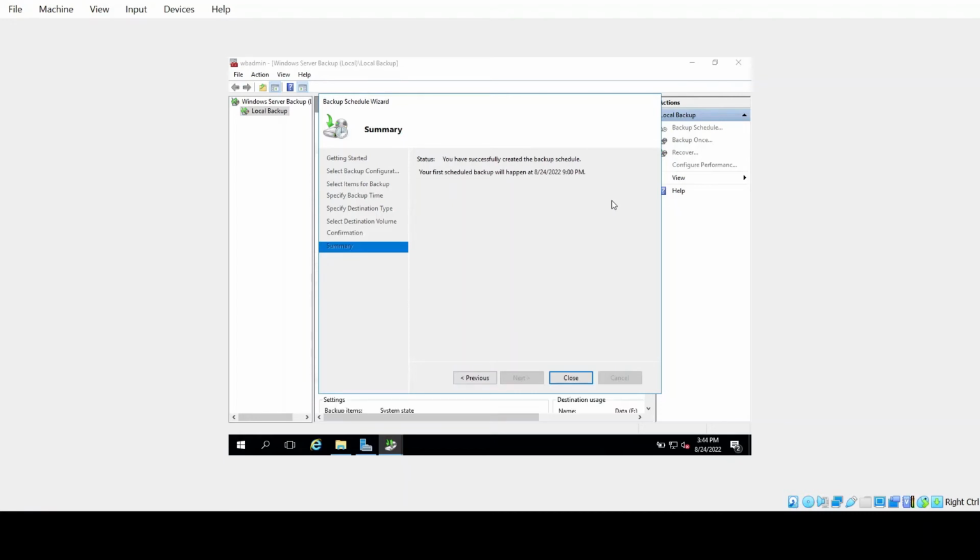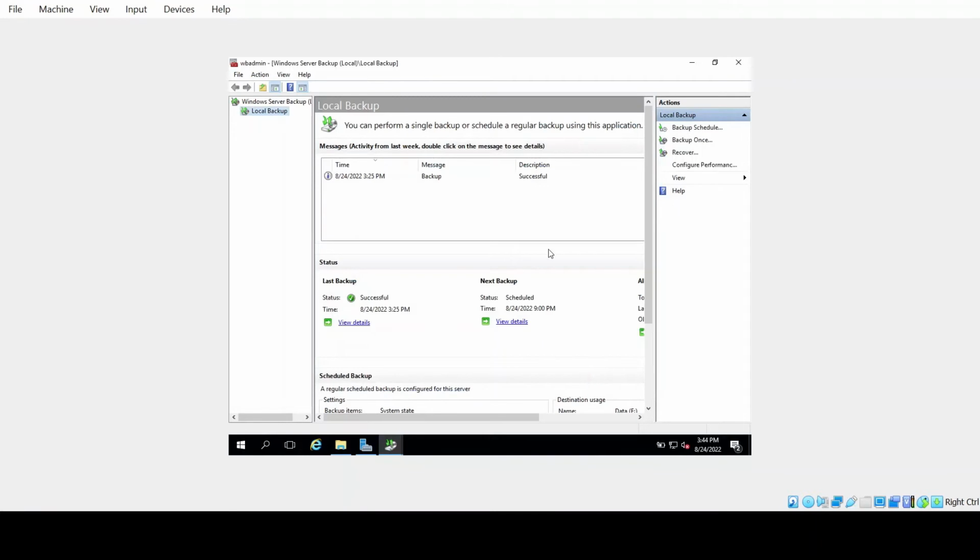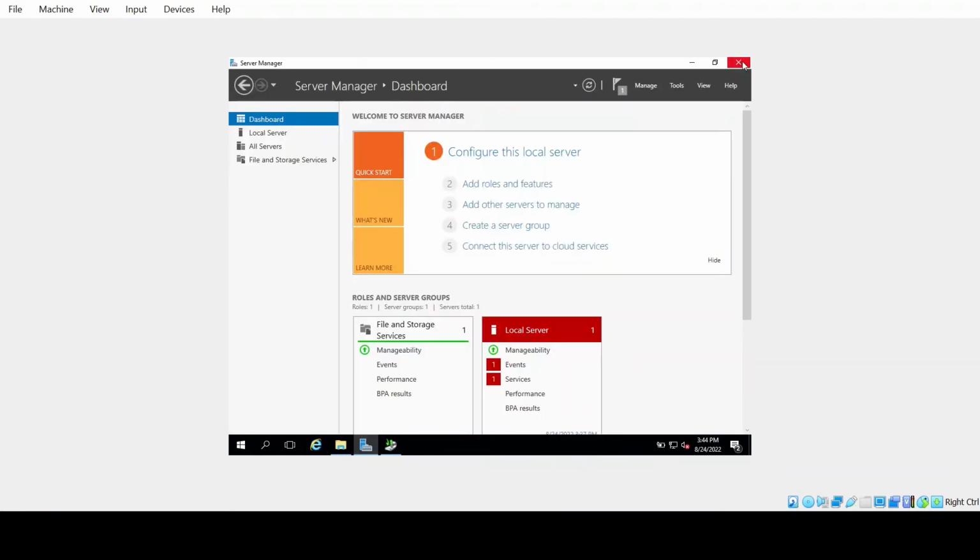And in the summary screen, we have the status that you have successfully created the backup schedule. Your first scheduled backup will happen at August 24, 2022 at 9 p.m. Now let's click the close button. And we're done on scheduling a backup.